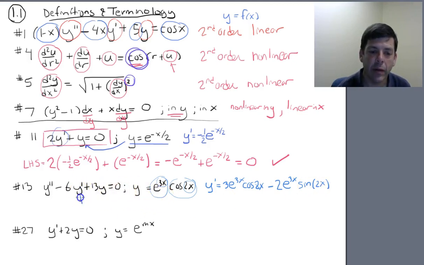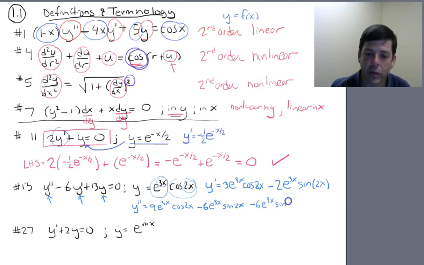So that we're going to plug in there, just like this y term we're going to plug in here. And now we need to figure out what y double prime is to plug in there. So y double prime is now going to be equal to the derivative of all of that. And now, gosh, that's going to be 4 terms because it's 2 product rules. So the derivative of the first term is going to be 9e to the 3x, carry along the cosine of 2x, and then we're going to have a minus 6e to the 3x times sine of 2x from the first term. Then for the next piece, we're going to have a minus 6e to the 3x sine of 2x.